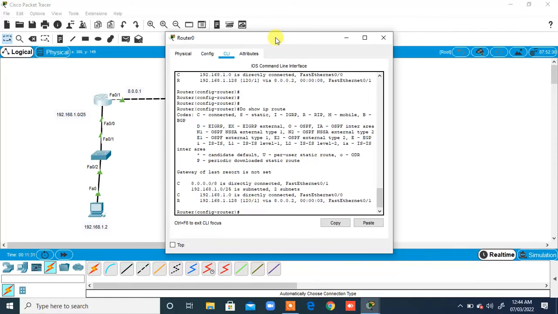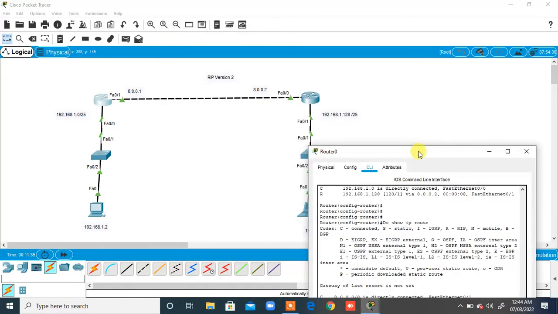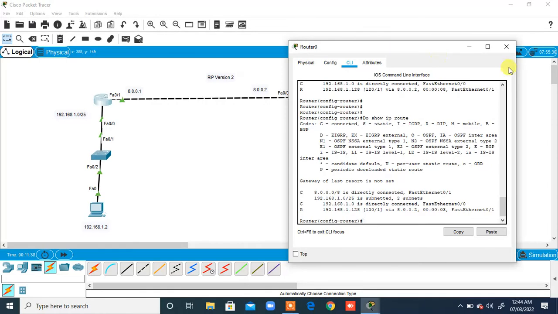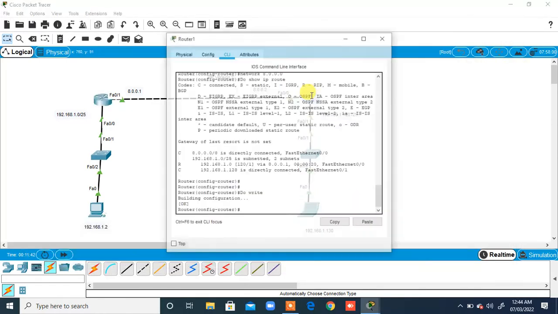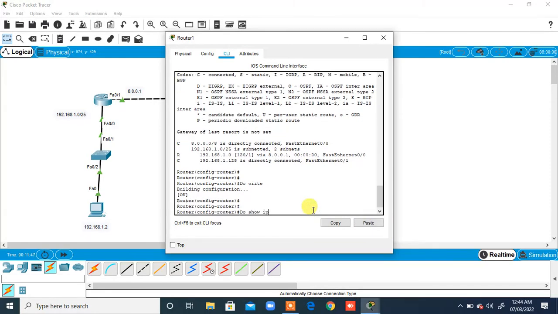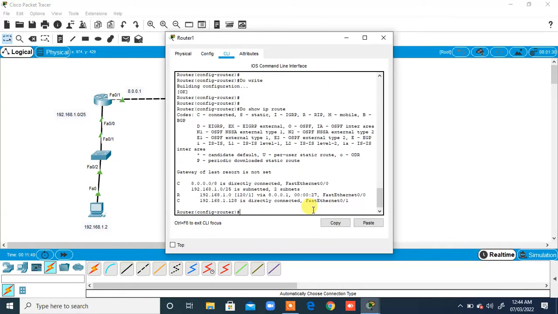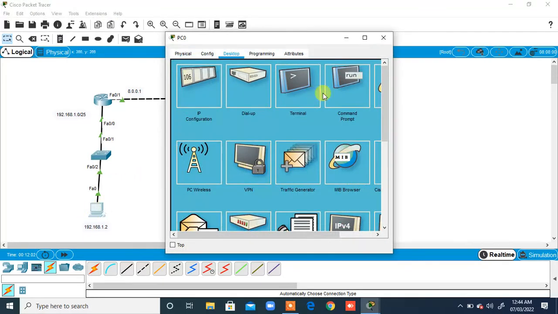Okay, just a second. So let me just try to see the router configuration here also. One dot zero. Let me just try pinging one more time, then we will see what the issue is.